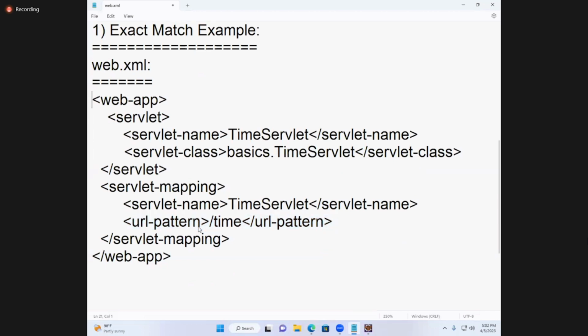First you write this one. Exact match example. I'll explain, write it.